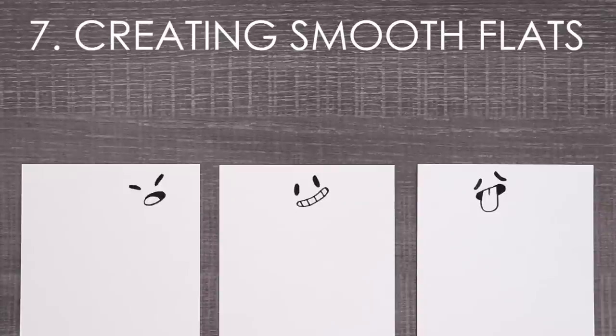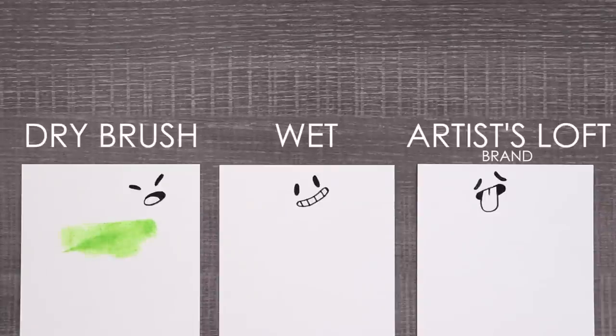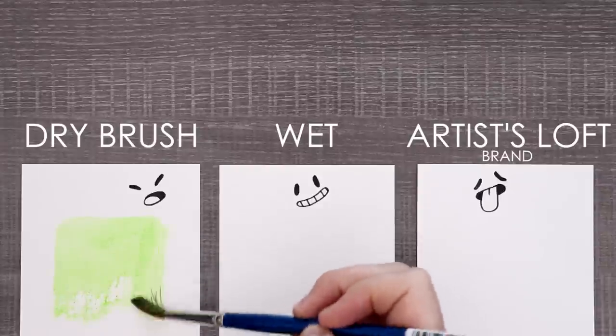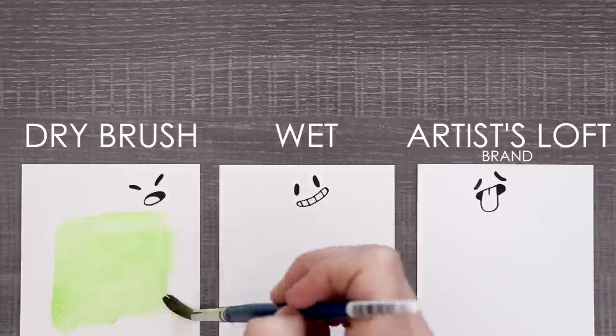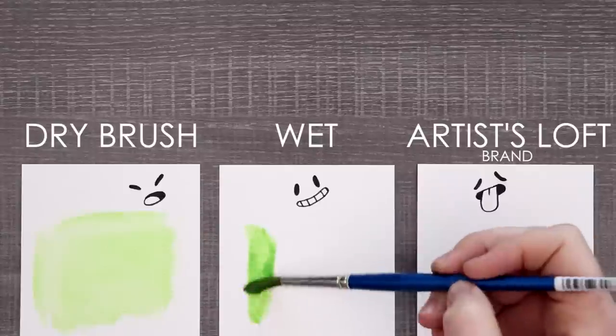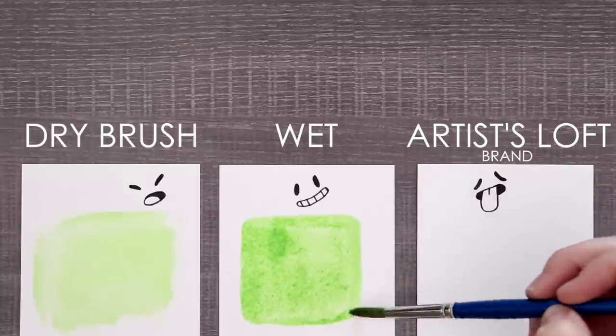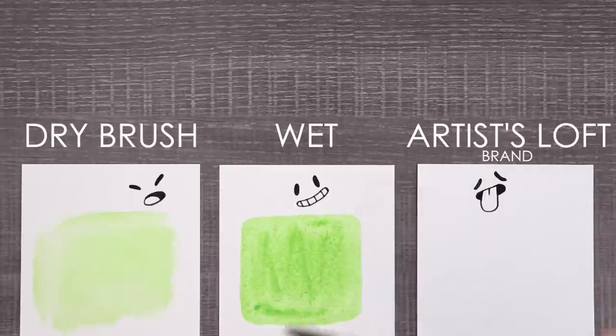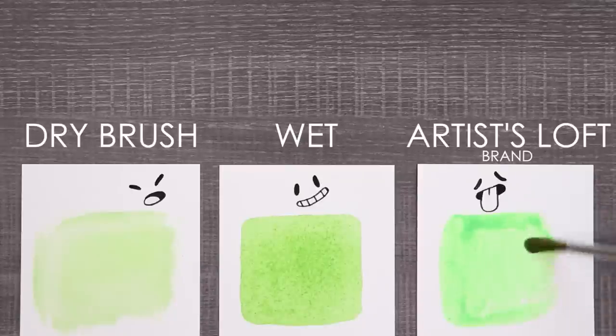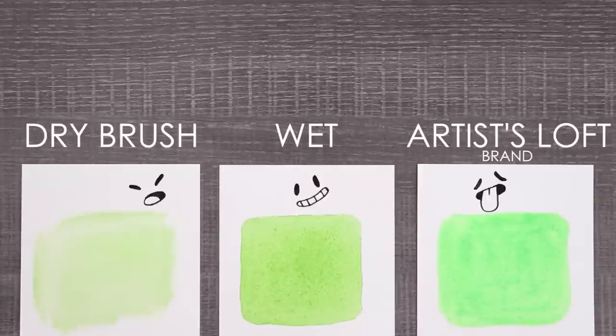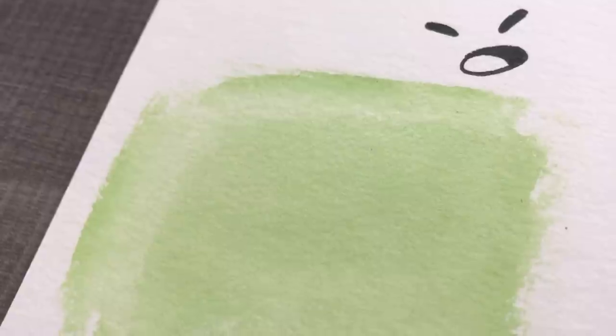Tip number seven is how to put down a smooth flat of color. I sort of covered this in my previous tips video, but I guess it was more about how to prevent hard dried edges. I get a lot of questions about how I put down a wash of color that looks so smooth and not blotchy. I do hate to say this again, but this can be easily solved by using a more quality paint if that is your issue. The chalkier the watercolor, the harder it will be to get a smooth wash of color. This is something I struggled with when I first got into watercolor, and I was amazed by the difference when I upgraded. If that isn't your issue, as long as your watercolors are wet, they will spread smoothly. So the less water you add, the harder this will be. Just keep moving the watercolor around the surface and it should dry fairly even. Sometimes you will get a border around the edge if you puddle it too much, but I don't normally find this happening so much to become an issue. And don't forget, practice will always help you get better at this.